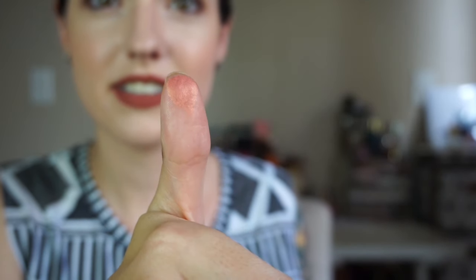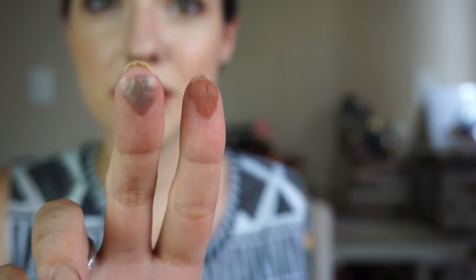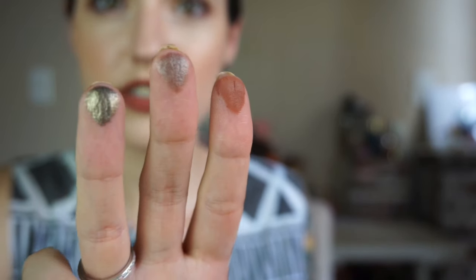There are a lot more to choose from this palette, so that does make it tough to recommend just a top 5 for you. But if I had to choose 5, I think I would choose China Rose, Sienna, oh man, this is hard, Attitude, Truffle Glitter, and Smoke. So here are a few of my favorites. This is China Rose, Sienna, this is Attitude, Truffle Glitter, I mean look at that, and Smoke.